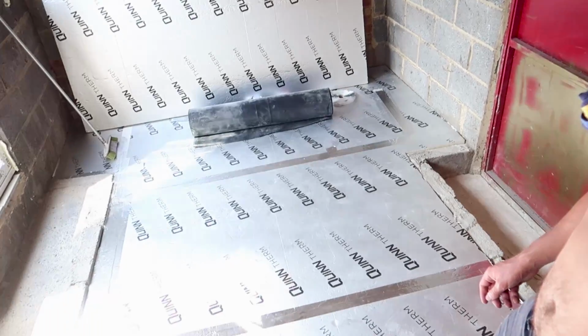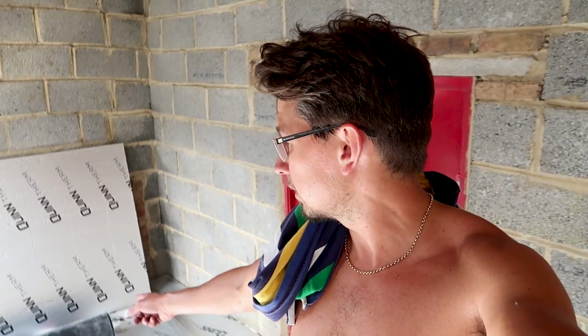Another day, another job done, look. Insulation all down and ready to go. The only bit we've got to put on is the polythene, or damp proof, whatever it's called, over the top and tape that down. Em did come and help in the end, do the taping, the hardest bit. So, yeah, one more job done. A little bit more to go and then ready for the screed.